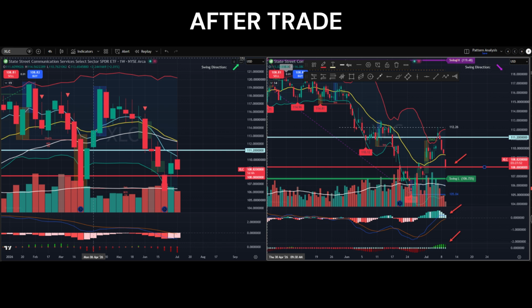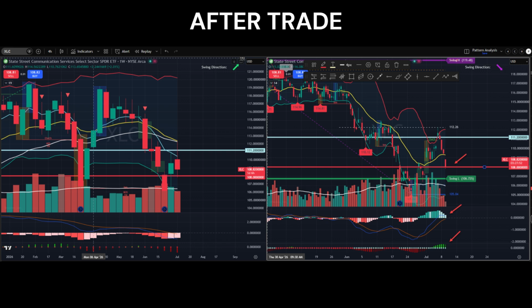Why the reversal failed? In image 1, the market was giving me evidence of improving conditions. In image 2, it was giving me new information. Resistance had held, the breakout couldn't sustain itself. Price had fallen back underneath the important 111.20 area and momentum was weakening. You can also see the change in the MACD at the bottom of the chart. The positive momentum that had been building in image 1 was beginning to contract.